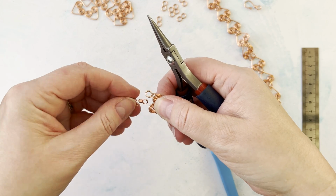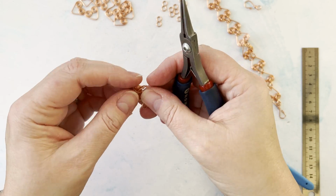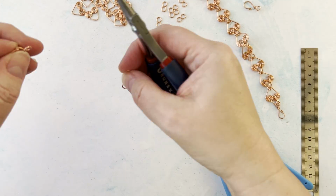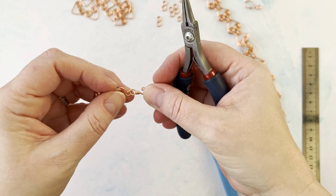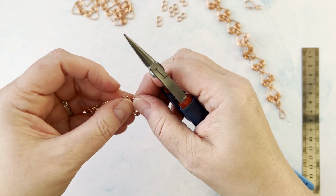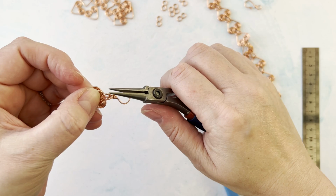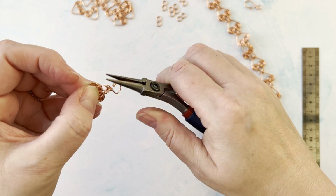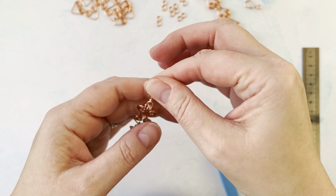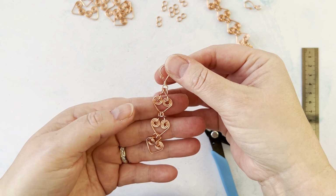And this is where we attach our clasp. Okay, so just like before when you were attaching the bottom of the heart, you now want to be opening that up, pop your clasp on, and with the other one, open that up, pop your clasp on so that it's secured by both, and there you go. Can you see that? So we've now attached the little shepherd's hook clasp onto the end of our bracelet.